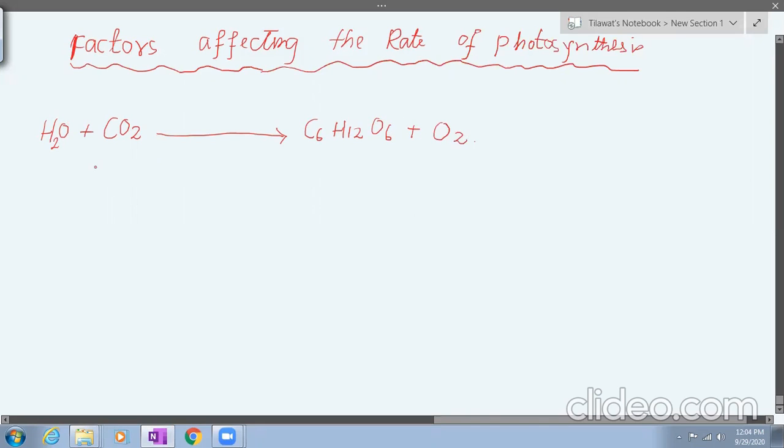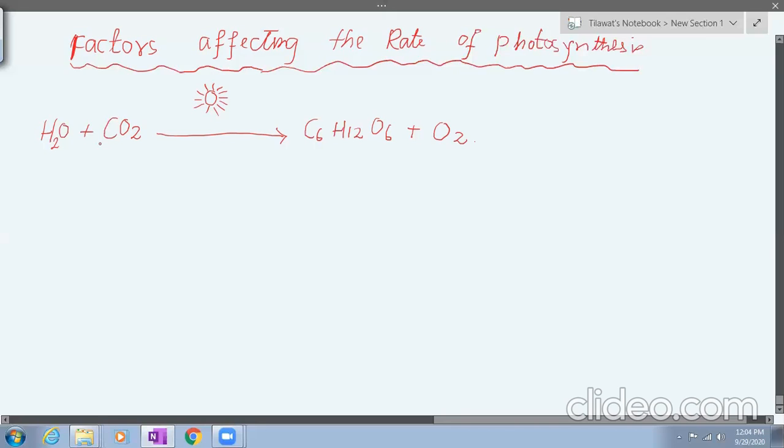The first thing is for the light reaction. We know this light reaction needs what? Light, sunlight. Okay, first is sunlight. One factor is that light intensity is very important for the light reaction of photosynthesis, right? Light intensity is very important for the excitation of electrons from chlorophyll. So one factor we have is light.